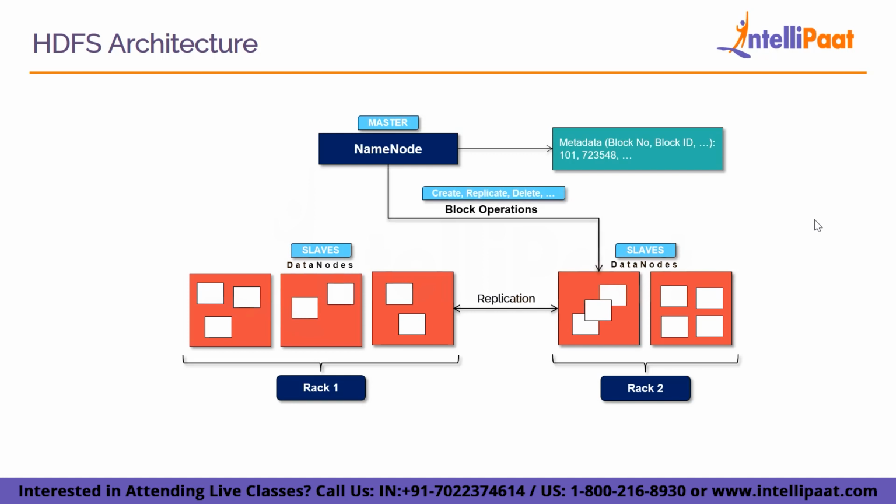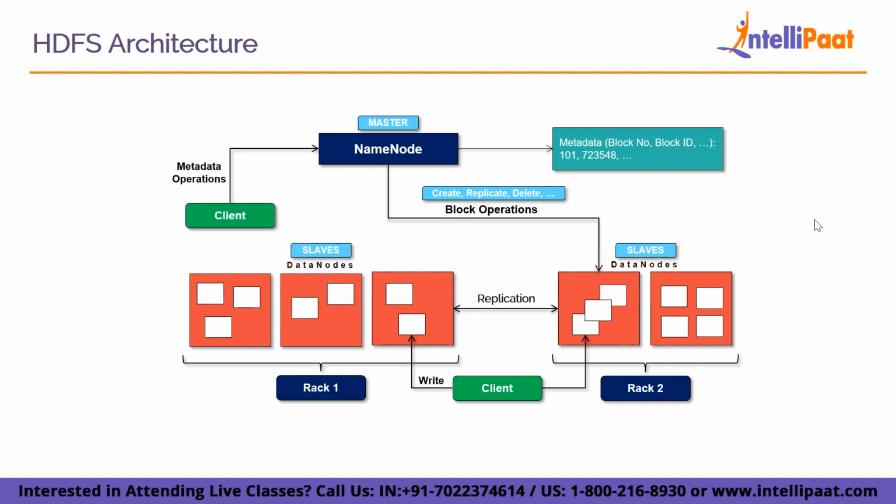The name node orders block operations to the data nodes. In order to write data, the name node decides where to store data and allows the client to interact with the data nodes via CLI or API. Similarly, to read data from these data nodes, the client asks for the data's location from name node and the data is made available to the client directly through the data node containing the desired data.